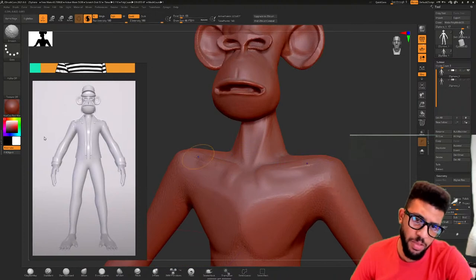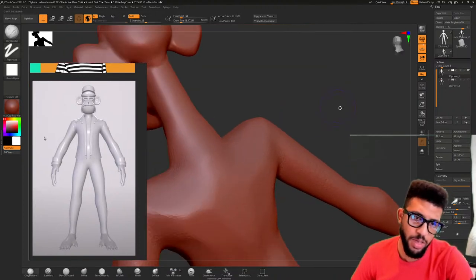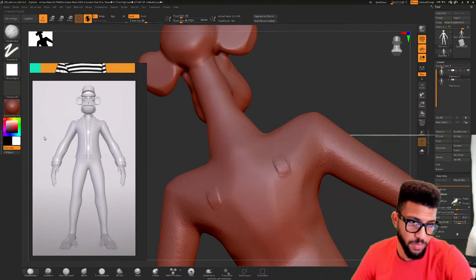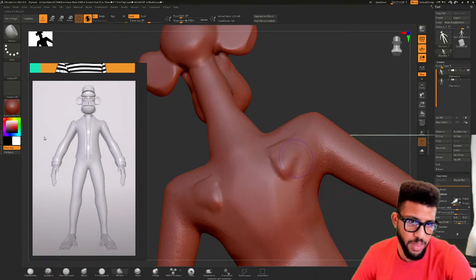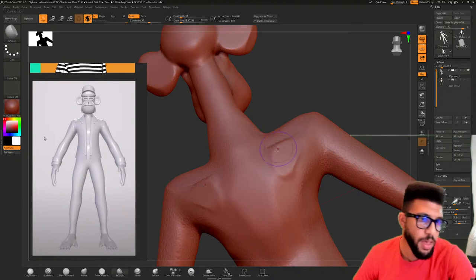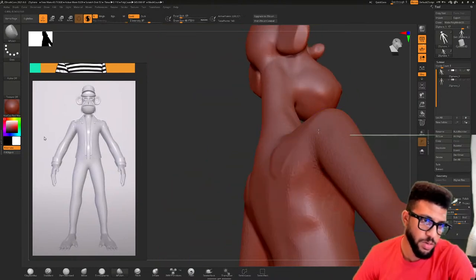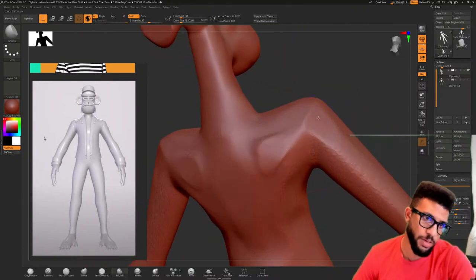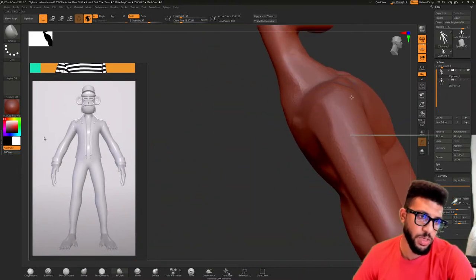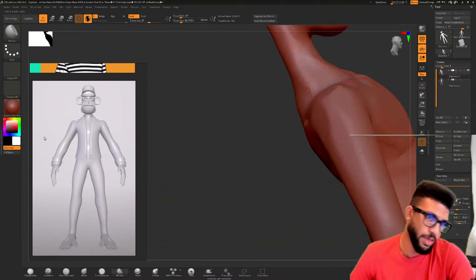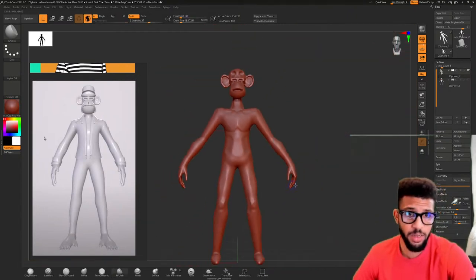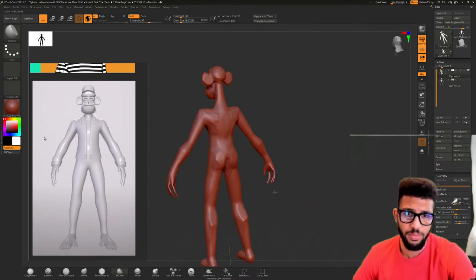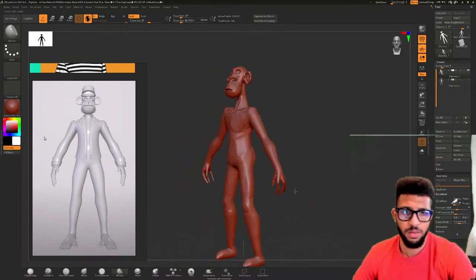I actually normally keep a little reference of anatomy as a separate image that I usually keep on me when I'm sculpting stuff. I don't have it on me right now, but I do recommend that if you're just getting familiar with sculpting for the first time, you just reference nature. Nature's already solved everything. Nature has already solved the best way to sculpt everything. So just reference nature for all of your design questions. It will have an answer. Cool. All right.